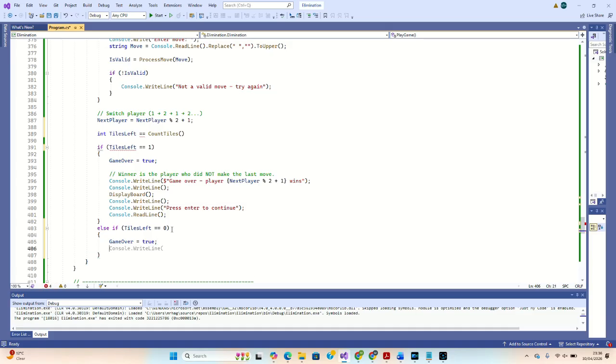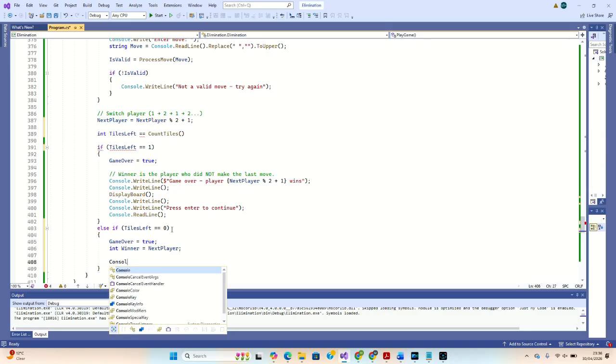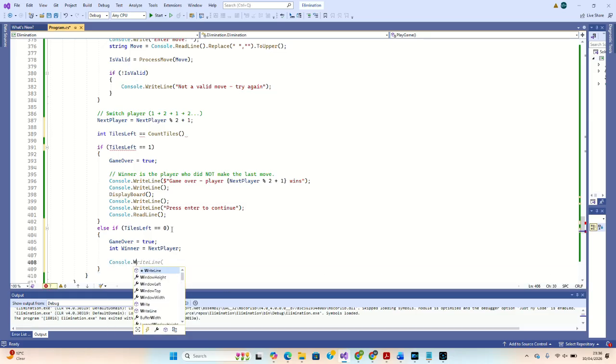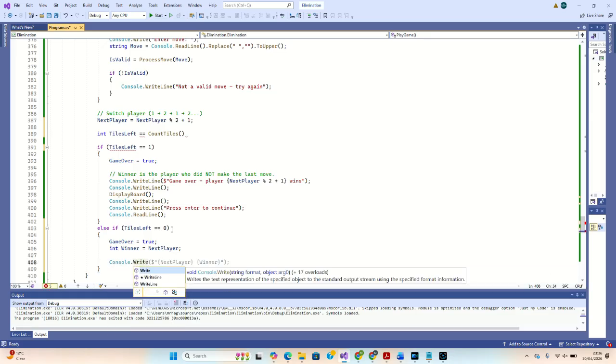We're going to set the winner equal to the next player. And then we're going to return and say that the game is over.